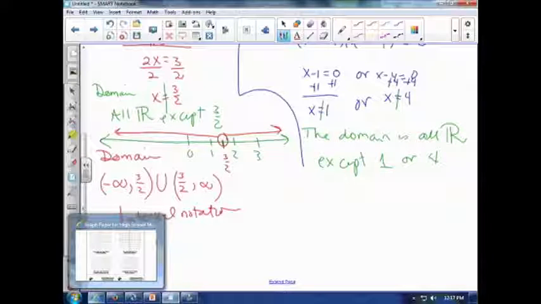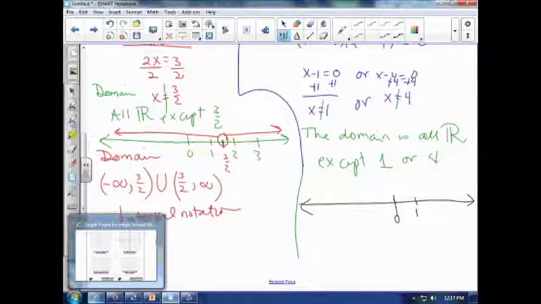So how do we write it in interval notation? Again, I'd like to look at the number line. So this is the number line, and I'm going to go to 1. I can't have 1, so I'm going to circle it, and I'm going to go to 2, 3, 4. I can't have 4, so I'm going to circle that, 4. But I can have everything in between. So I can have this interval, the one in between, and that one going all the way to infinity.